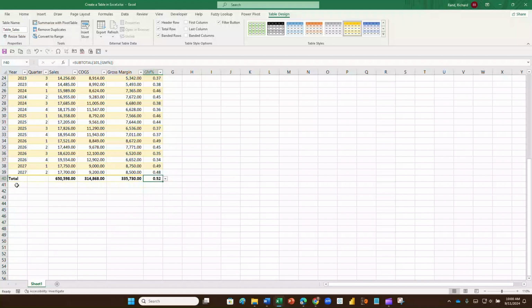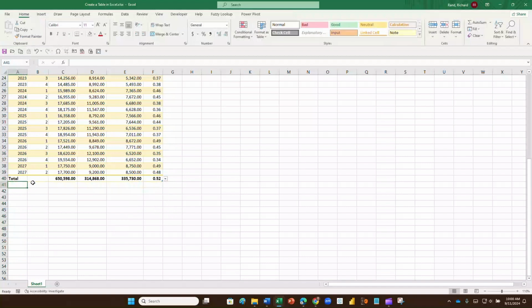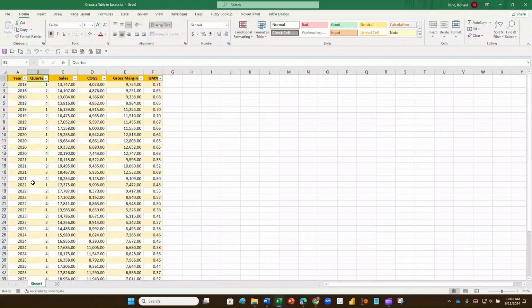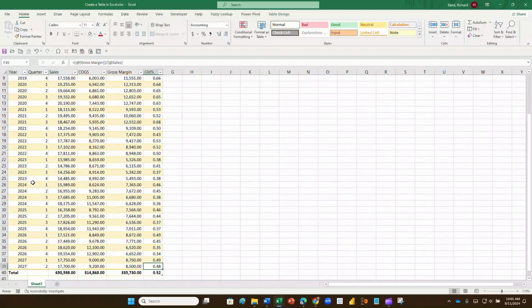Now, if I try to add a row to this, 2027, 3, notice it doesn't add the row, because the total is actually the bottom of the column. This is where you'd want to use that Tab tool that I told you about before. If we're up at the top and we go Control, down and to the right, then I can go up one, and it takes me to the lower right cell of my data. Now when I hit Tab, it's going to add a new row for me. That's when you would use that Tab button, when you've got this total line on there also.